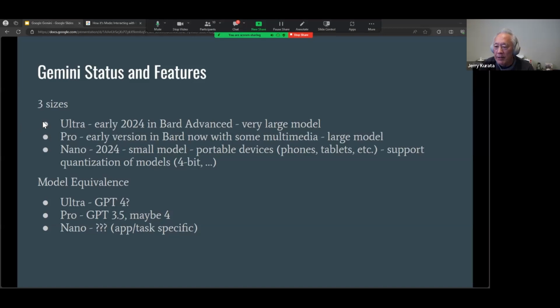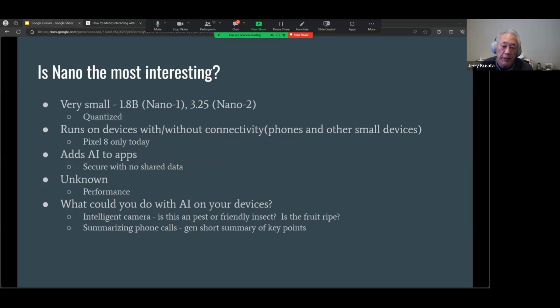Yeah. I have a slide in here on that, and we'll get to that in a moment. So I don't want to get too far ahead of us. All right, I'm going to move on. Okay. Oh, in fact, here it is. So this is personal bias. I will tell you that right now. And I'm wondering if Nano is perhaps the most interesting of these, at least for people that like to work in small spaces. It's very small, actually.